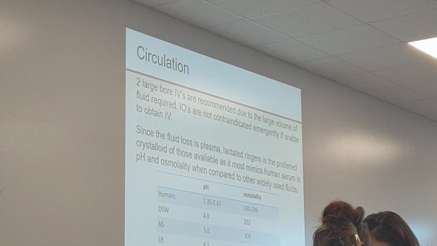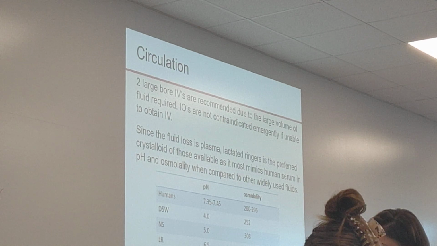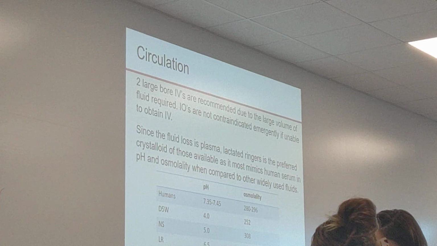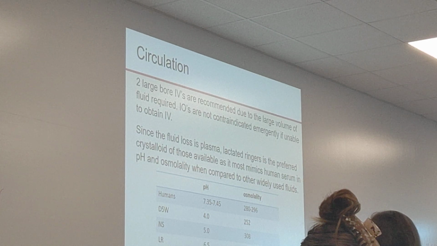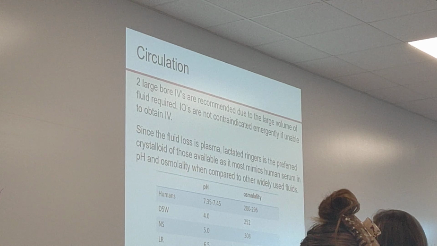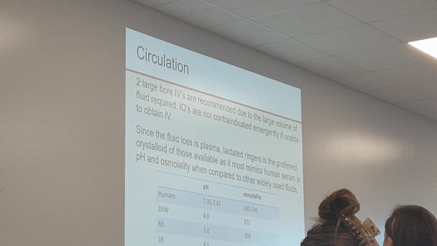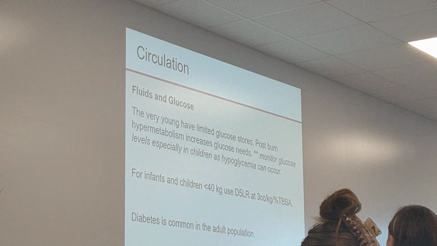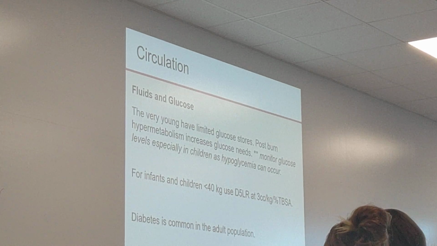Anyway, okay, so we will be drawing ABGs and stuff to check their pH levels because normally, like I said, they're in acidosis a lot of times. These are the 3 different fluids that they tend to use. They don't use D5W a lot, but a lot of times if they're lacking some electrolyte, they might throw that in there. Of course, they'll check their glucose because a lot of times that can actually be affected.